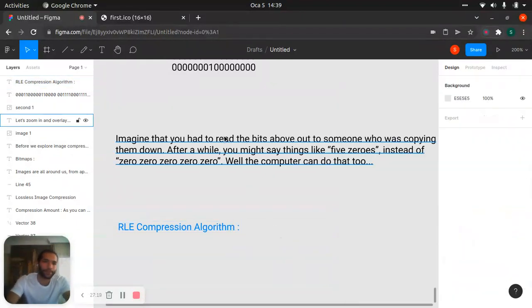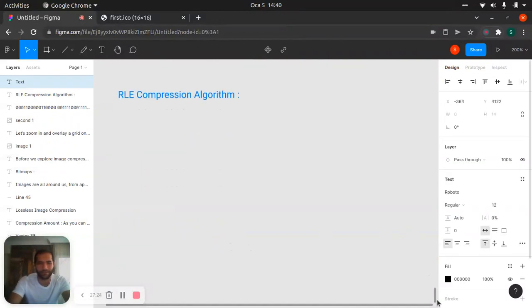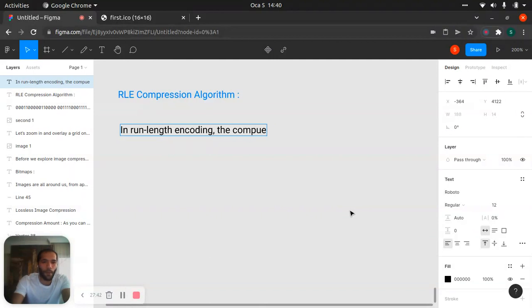Let's come down here and start to write. In run length encoding, the computer replaces each row with numbers.